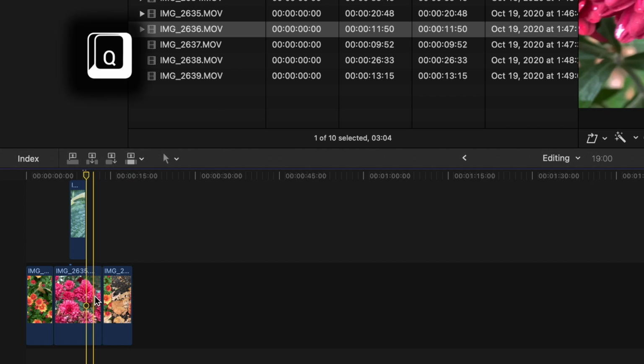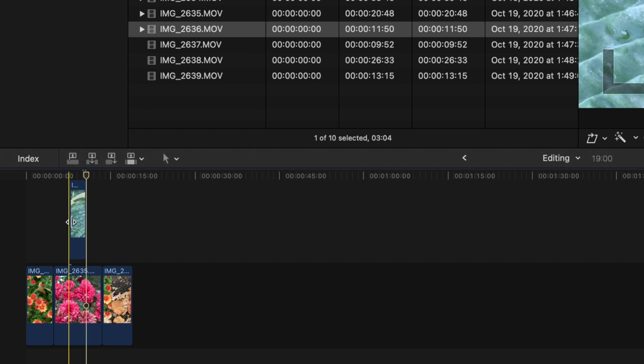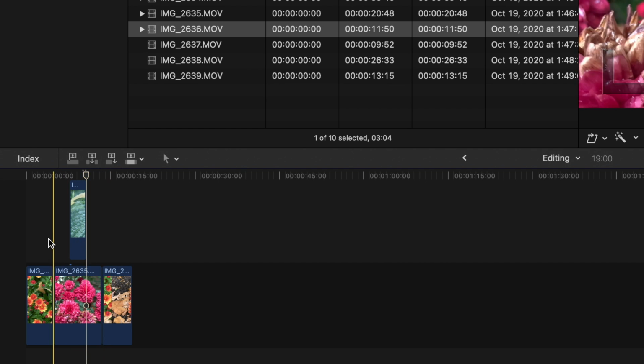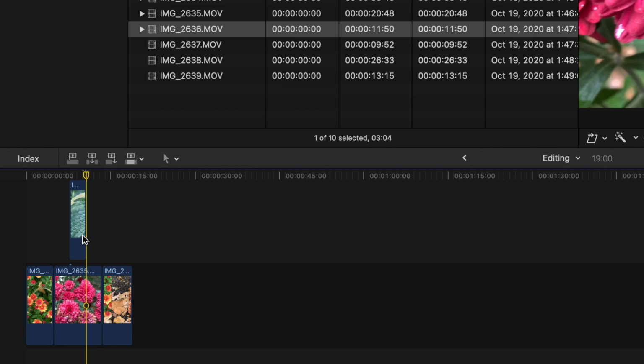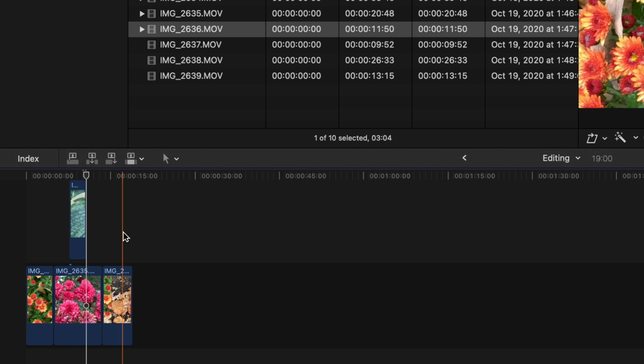When I do that, note where it puts it. Instead of dropping it into the primary line, it actually attaches to a clip above it. So if you look really closely, you can see a little line right there going from this top clip to the bottom clip. That is where it is attached. So if I were to ever move this pink flower clip, that clip that is attached to it will stay attached to it right at that spot. That's important to remember when you're rearranging clips.